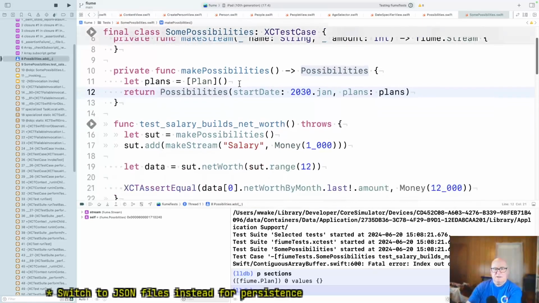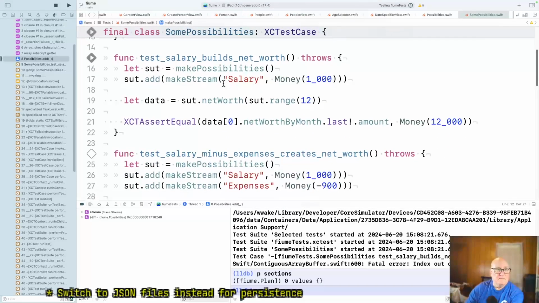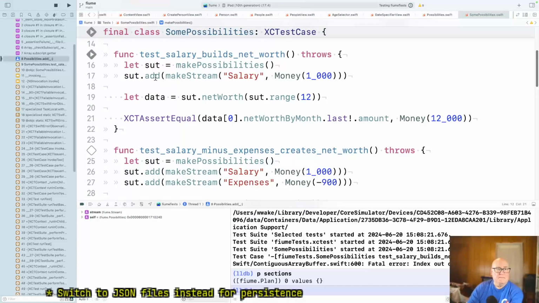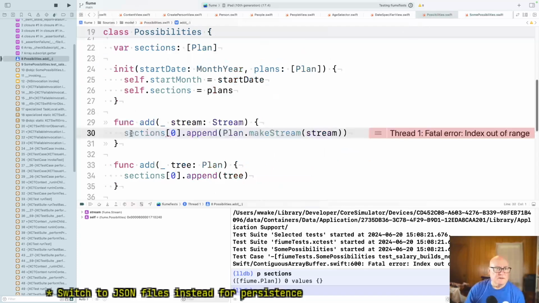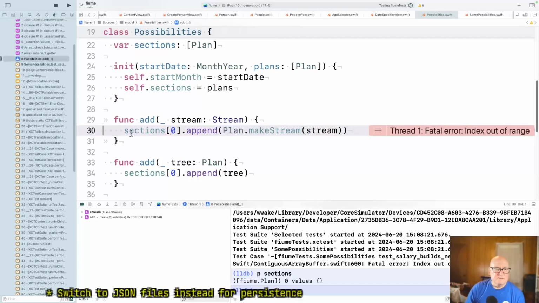Plans is empty plans. Add stream. I guess let's check what possibilities it's doing there. Add stream, section sub 0. Sections equals plans.